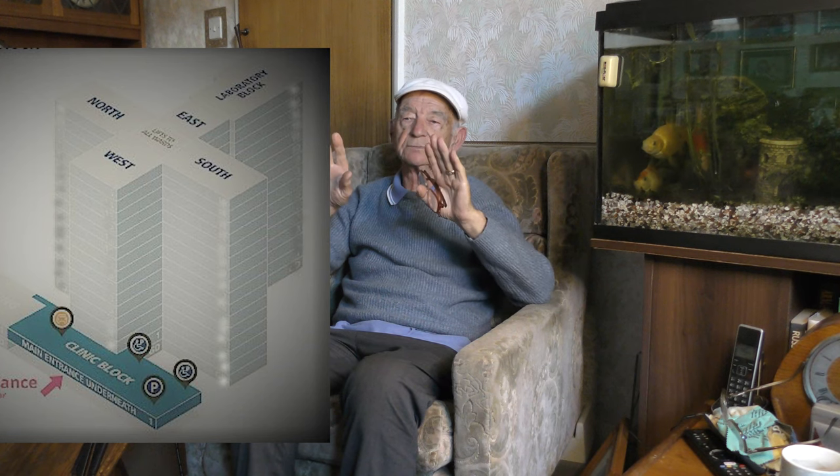Was it square? They called the shape cruciform — it was a crucifix with two wings. And that position was placed to be directly in line with London Airport. Was there a particular reason? Well, there was no particular reason, but that's how it was set out on the site — that's what had happened.